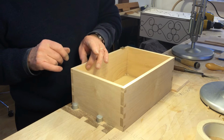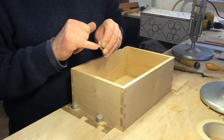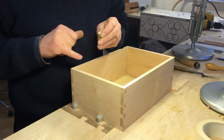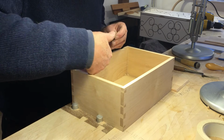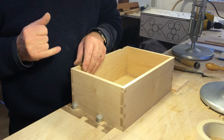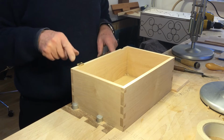I've marked this out here. You take a gauge, set it to the centre of the pin there, and gauge it back from the centre to this surface here, and that gauges the depth down. You run a line on the outside and a line down there. You then mark out square across and down on either side to give you the position of the hinge, both on the box and on the lid.